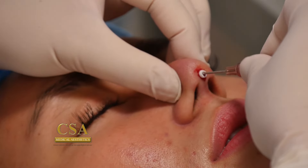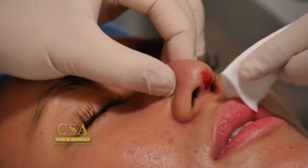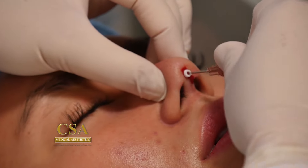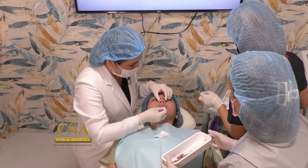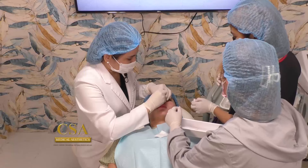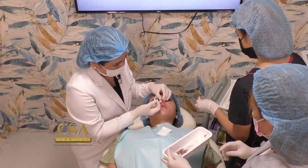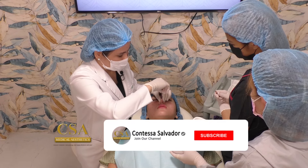You can combine the lengths of PDO threads if you want to create a slope appearance — using another length of thread. When you want to reshape the nose, you can use different lengths of your PDO strands or PCL strands. I can put several pieces of PDO threads there. Finally, we go with the nasal tip projection. We can make another entry point for the tip columella projection. The reason for making another entry point is to make sure I place it in the intercolumellar space — the space between those cartilages in the columella part.